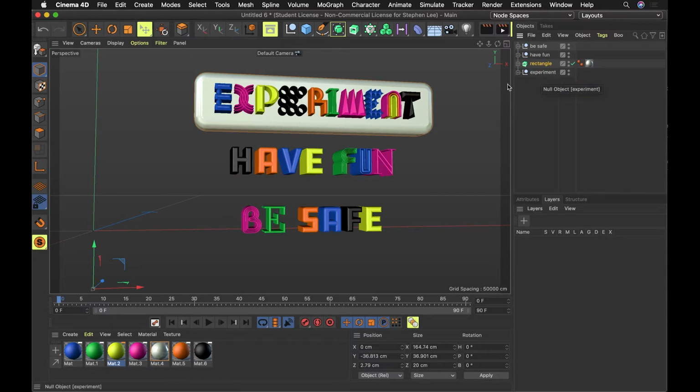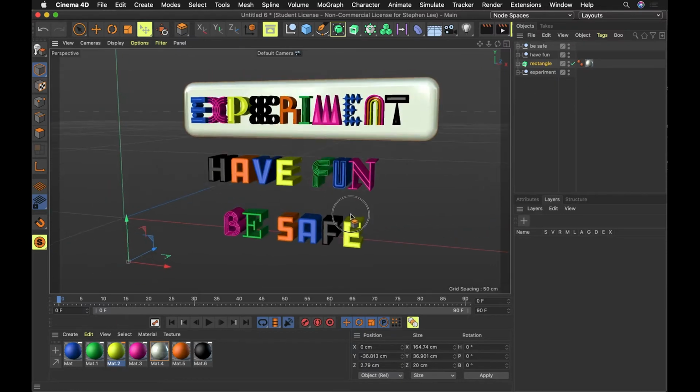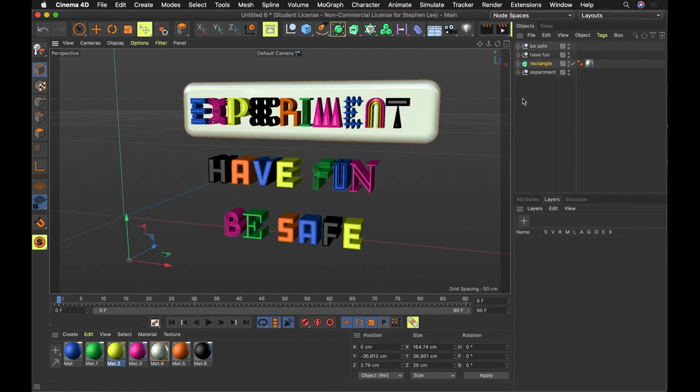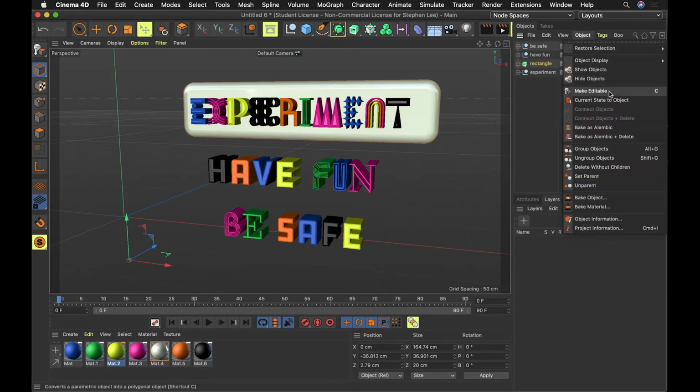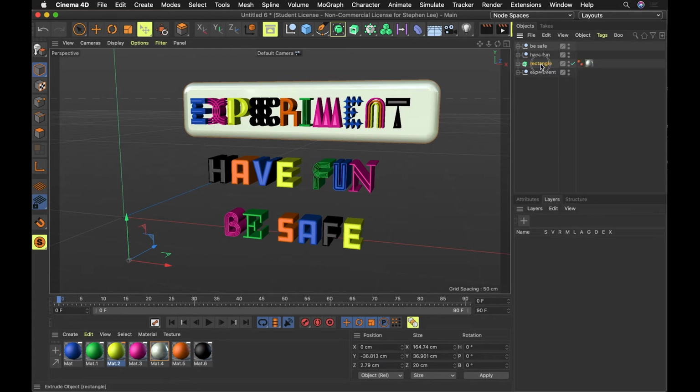All right, so I've gone ahead and done the rest of these materials. I had recorded it, but I guess the video file got corrupted. Again, what I did is I selected these extrude objects and I hit C. That's basically what it does, it makes it editable, and that will reduce this down.